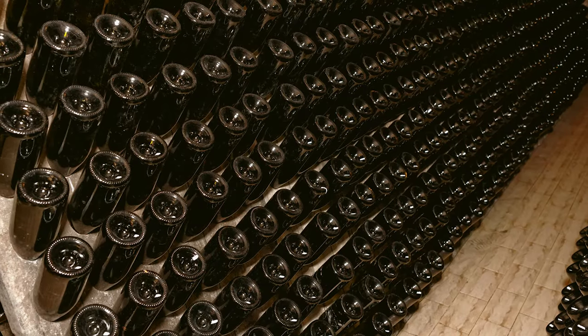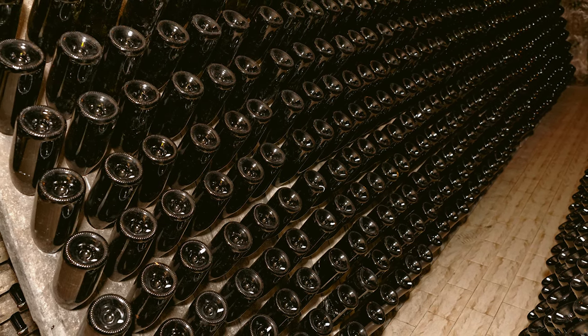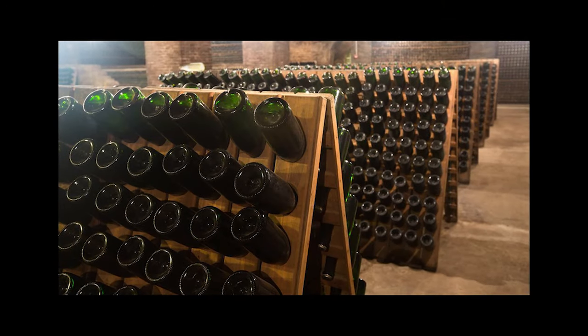Like champagne, cava ranges in sweetness according to the following types from low to high, respectively. So of course we have the brut nature at 0 to 3 grams per liter, extra brut with 0 to 6 grams per liter, and brut 0 to 12 grams per liter. Then we have extra seco, seco, semi-seco, and finally dulce, sweet, at 50 plus grams per liter, and that's getting pretty sweet. The term reserva on a bottle of cava indicates that it has been aged on its lees for at least 15 months, while gran reserva means that it has been aged on its lees for at least 30 months, twice as long as the reserva.